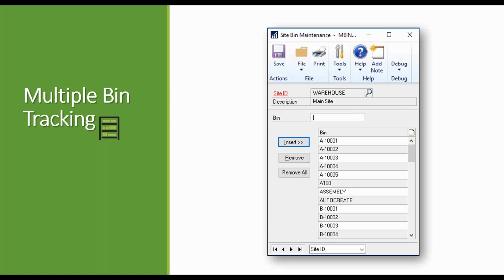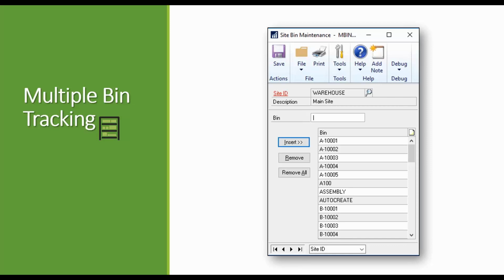Moving on, we'll talk a little bit here about multi-bin tracking. Multi-bin tracking is a tool that allows you to take your inventory one step further. Instead of saying, I have all my widgets in a warehouse, we can now identify where in that warehouse those widgets are located, whether that's by pallet rack, by shelf location, or by section of the warehouse. You can configure all of that within Dynamics GP and use barcode scanning like PannaTrack to capture your inventory moves and adjustments between those locations seamlessly and effortlessly.